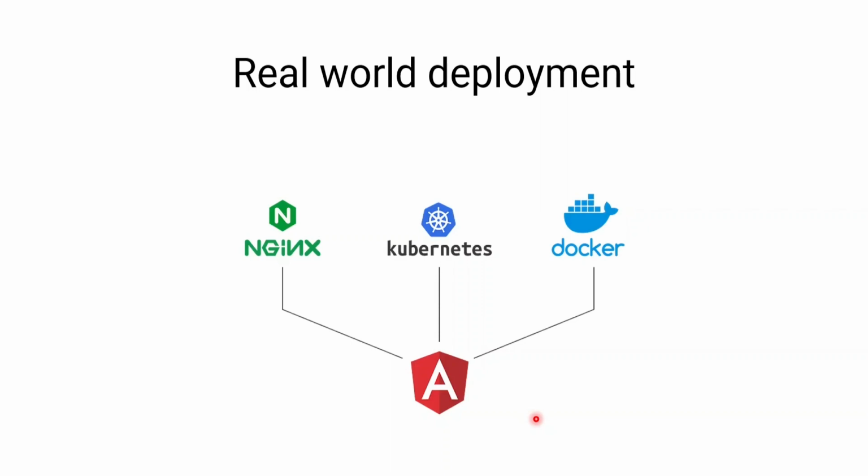Today we live in a generation where the cloud is in high demand, and IT companies want to migrate to a cloud platform and cloud architecture, because they get many benefits in terms of the maintenance of their infrastructure and other factors. So if you want your application to run on the cloud and be supported, you need to have a few more things set up on your machine. Those are nginx, Kubernetes, and Docker. These are things you will get to know whenever you work on a real project.